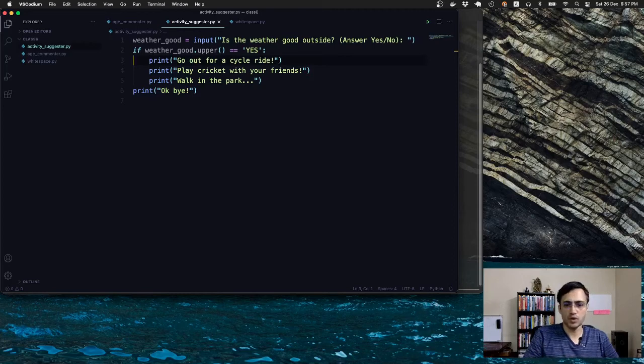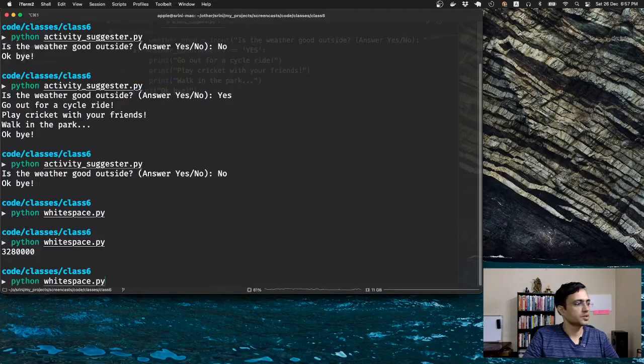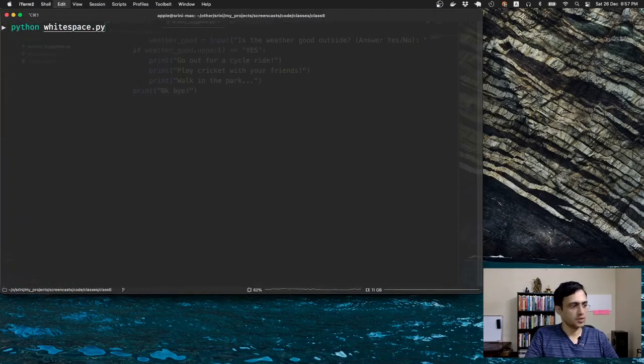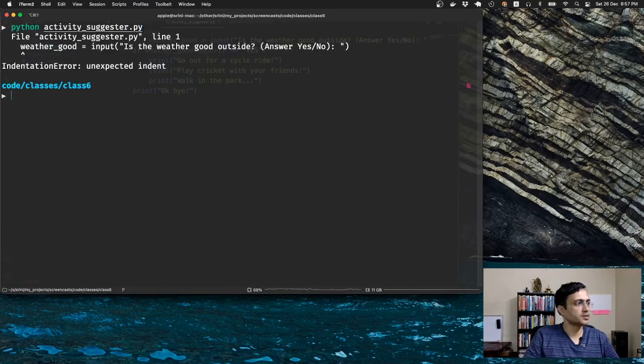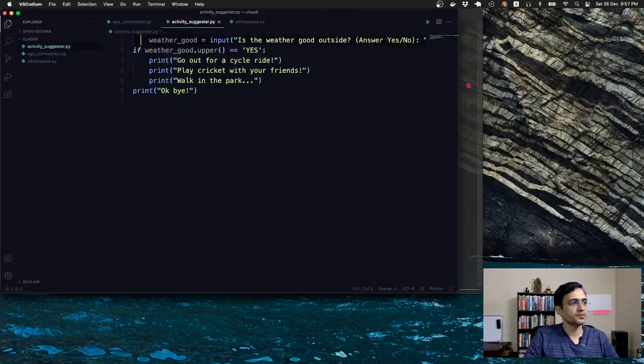This is generally the default, so you should be able to work with that. Now, what I'm going to do is, I am going to show you how Python is very finicky about indentation, right? So let me just go to a tab here, indent this, and save this, and then I'm going to execute it and see, right? See, indentation error. It's an unexpected indent. It doesn't expect this to be inside, it expects it at the first line.